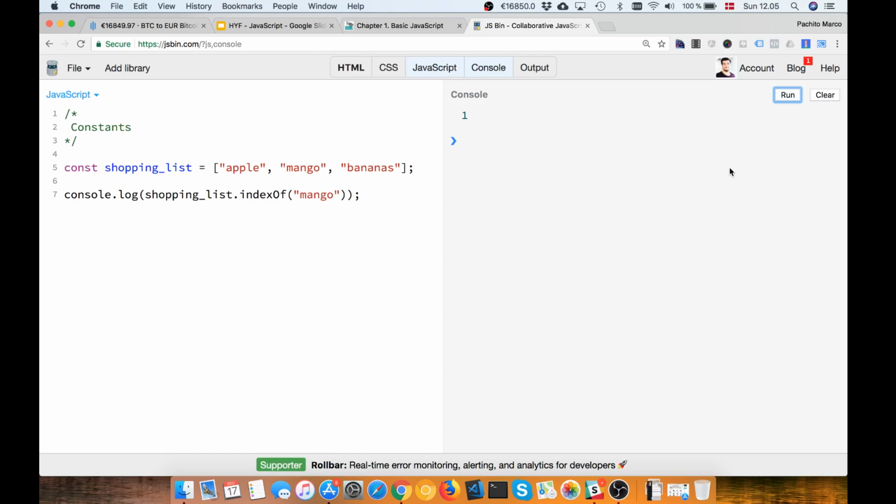Anyone can explain to me why it's 1? It's not 2. Yeah, exactly. So this is another method, and we already know push. So now we know 2, and you can check them in the books. There's a lot of stuff you can do with arrays. We're not going to check all of them. We actually used another one last time, concat, to concatenate 2 arrays. You remember that?